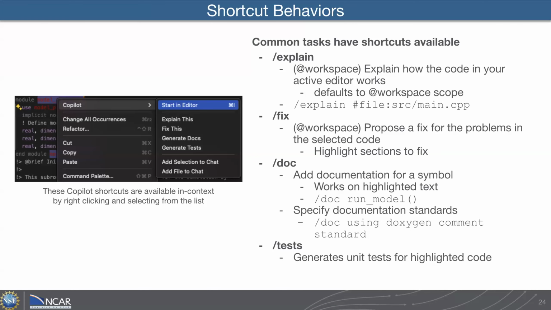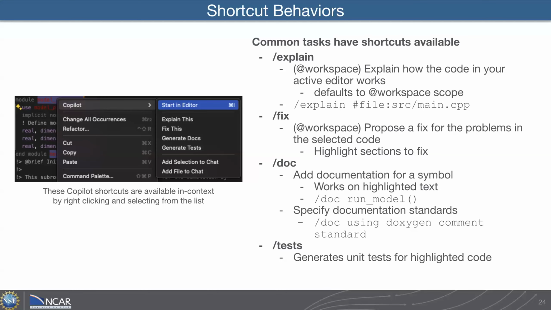And just the last few tools here to look at. This is more so for that in context. If you have some code open in the preview window, the options that are available to you here are the ability to explain code, the ability to either fix or make recommendations, and also quite useful that I found is this documentation option. You can highlight a section of the code and suggest that it does documentation. You can either provide a function name, or you can just have it on the highlighted text. But you can also specify documentation standards. So you can be pretty clear in what type of documentation you want to generate.